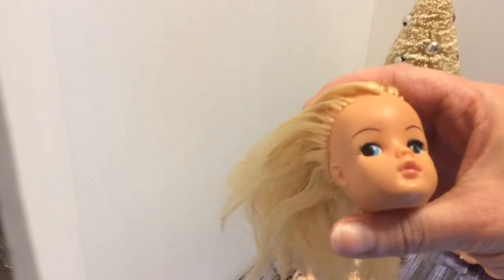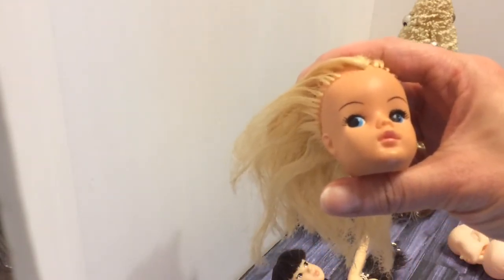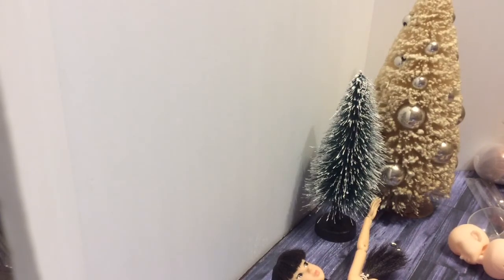That bobble is still in her head. Don't think I'll end up getting that out. I will have to use the magic eraser on her face because that is a little dirty. It's not showing up on camera. I may have to use like Oxy, the blemish cream to get the stains out. I'm not sure. She had a lot of product in her hair, even though it's a little bit fried at the ends. I mean, the seller really tried to recondition it, but it is going to need rerooting. Not her fault, it's just the age of the doll.